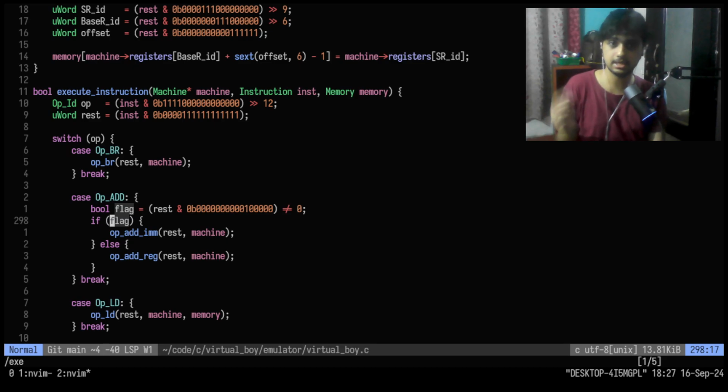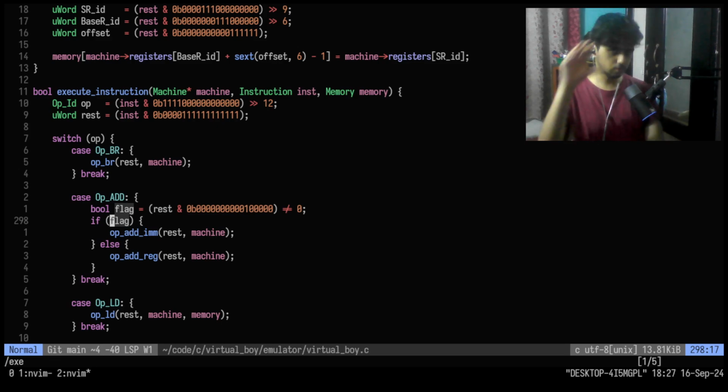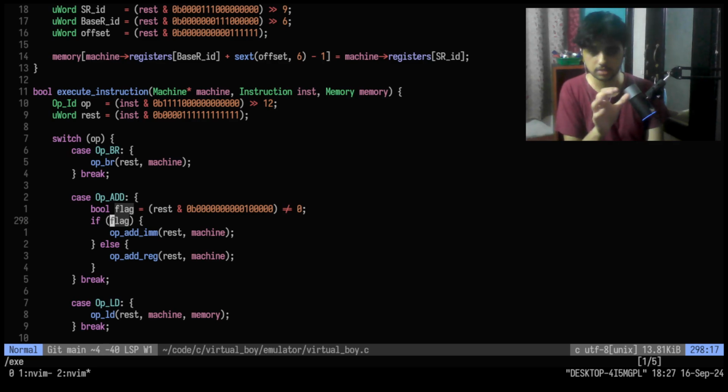Also, you could add an immediate value to any register, right? So for example, if you have register R6 and it has the value of 0, I can actually encode a 5-bit number inside of the instruction that will be added to the register, right?